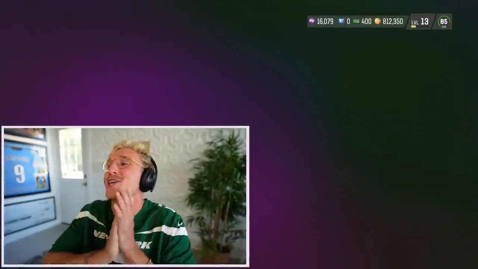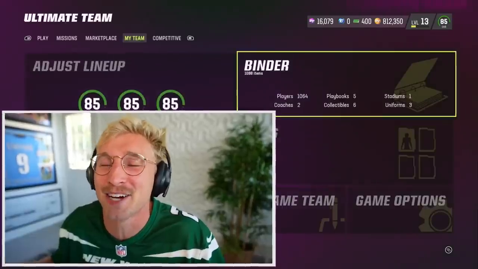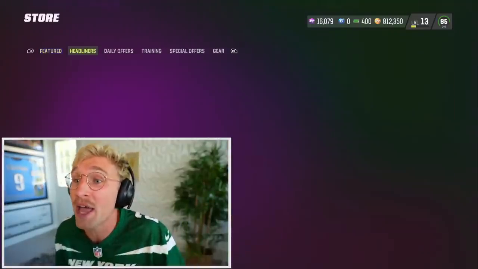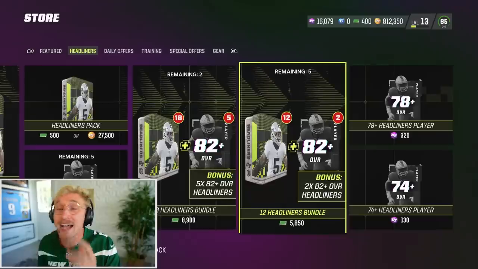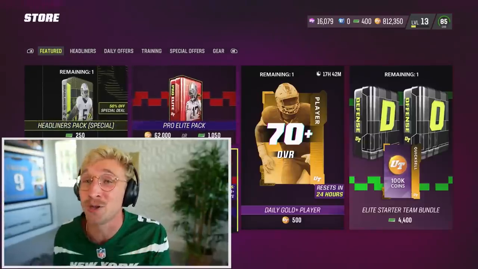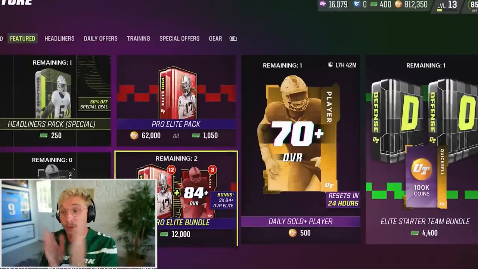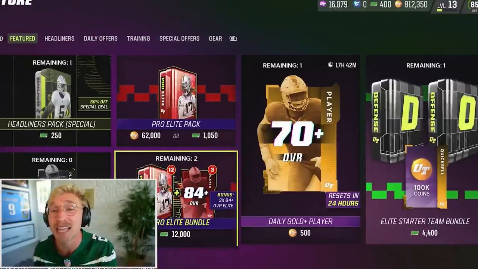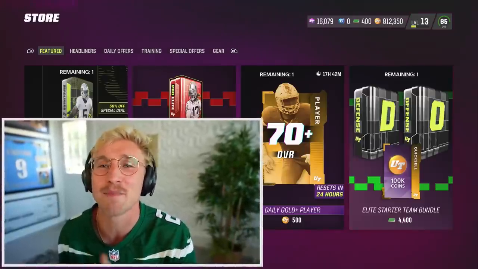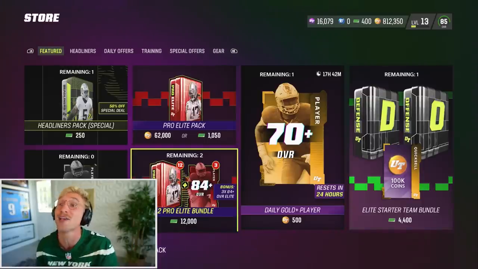$1,000 should get you an insane amount of good players, and this absolutely did. And listen, after opening everything, if you want to go Hail Mary and the limiteds are in store, I say go headliners. But if you probably want to get the most bang for your buck and you really want to spend money on Madden this season, the Pro Elite bundle with the topper of platinum players, that is worth like 600,000 or 700,000 coins a minimum. That is an incredible value from EA. And that is it for the $1,000 pack opening.